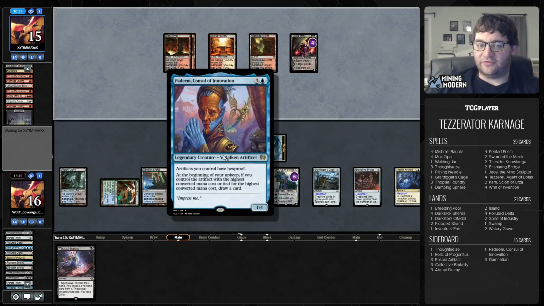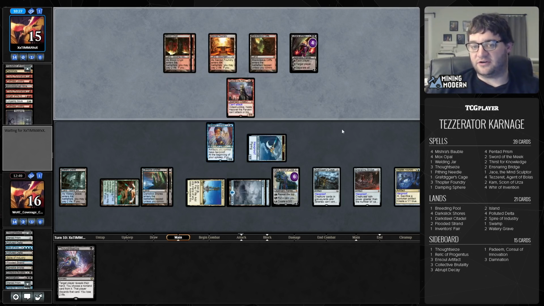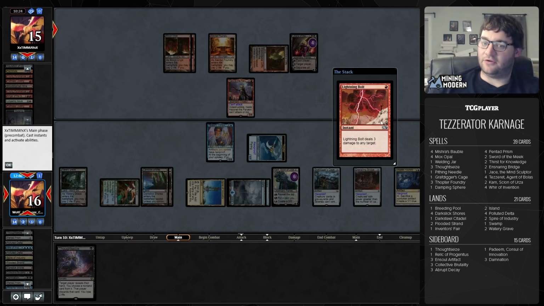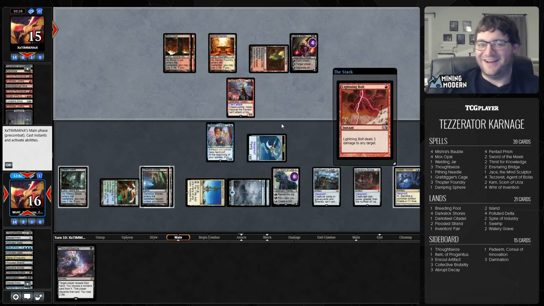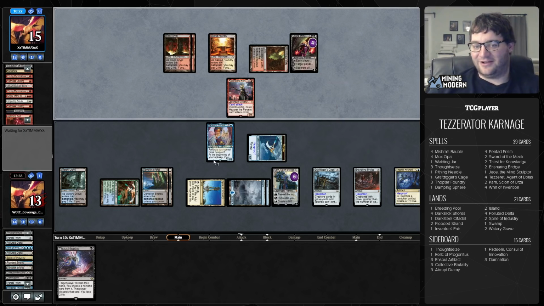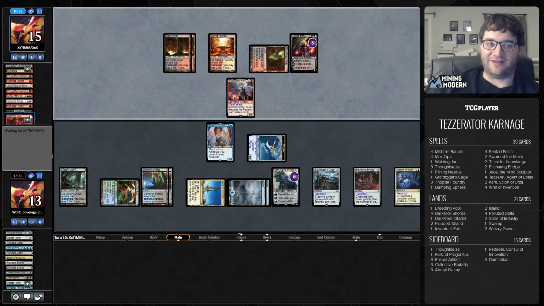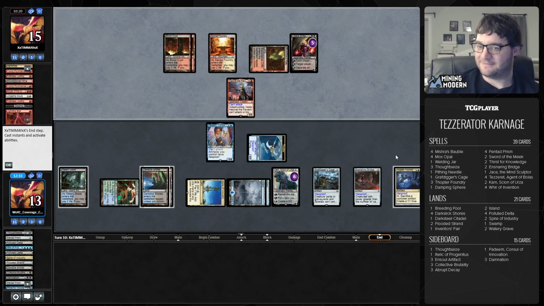So Padim gives all of our artifacts hexproof at the beginning of our upkeep. If we control the artifact with the highest converted mana cost, or tied for the highest, we draw a card. Now, our opponent could draw something like... oh, they're going to Lightning Bolt us. Oh, that's wrong. Oh, it's hexproof, though. I was going to say they could Lightning Bolt our Thopter and then make us sacrifice Padim, but yeah, Lightning Bolting us, not so good. Our opponent, no need to pay the life for this. They get rid of it for us.